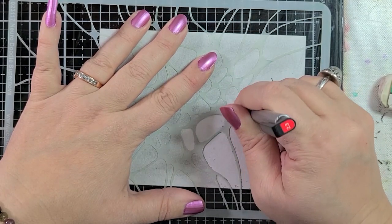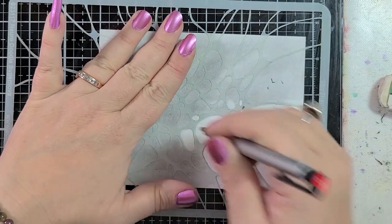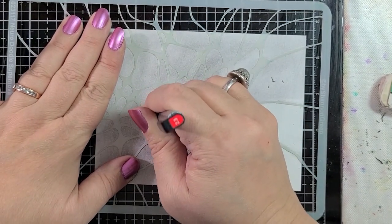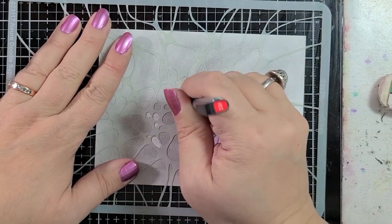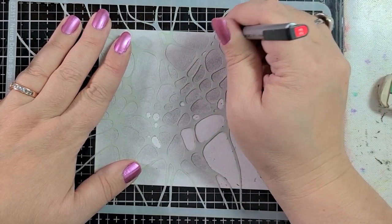You can get refills for the Tombo Zero, which is great. I know that they have them at Blick. And I think I'm going to need some more of that soon because I might start doing this technique again. It's a lot of fun. So I really like using this with organic shapes. It's fantastic for Halloween stencils. I had done a jack-o'-lantern stencil a long, long time ago.